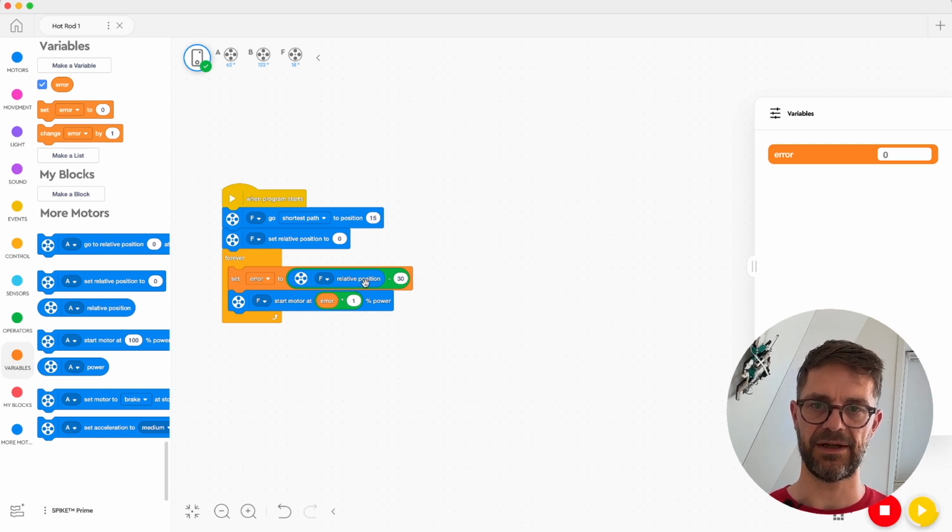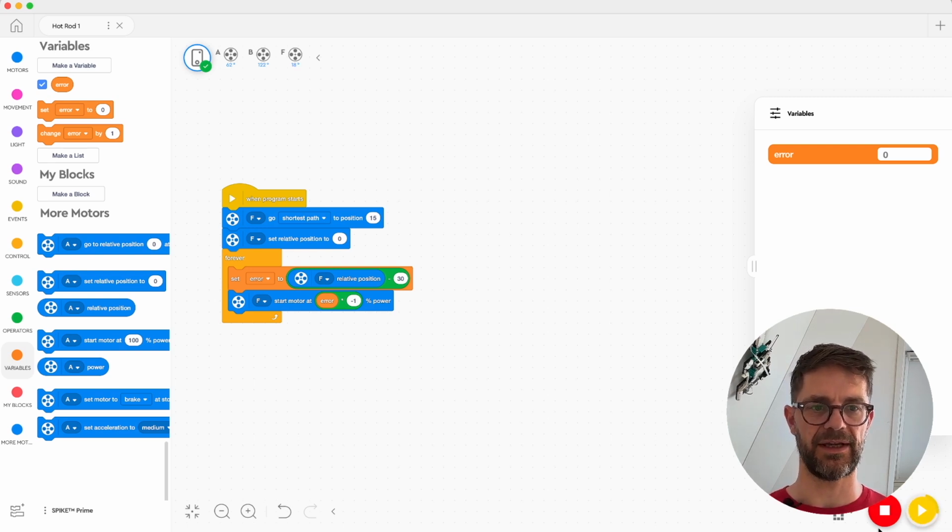So you can see that if the motor is beyond our desired position, let's say at 35, the error will be 5, because 35 minus 30 is 5. And then we have to go back to 30. So we will multiply this by -1, and you can use -1.5 or -0.5 to change the speed with which the motor returns to our desired position.